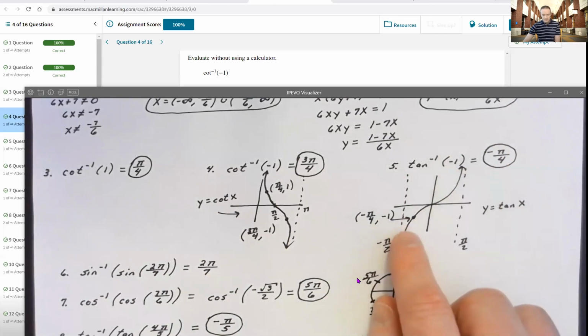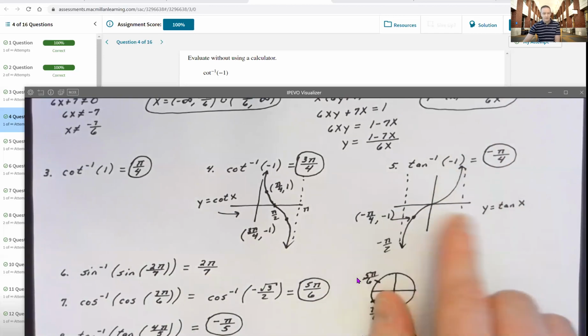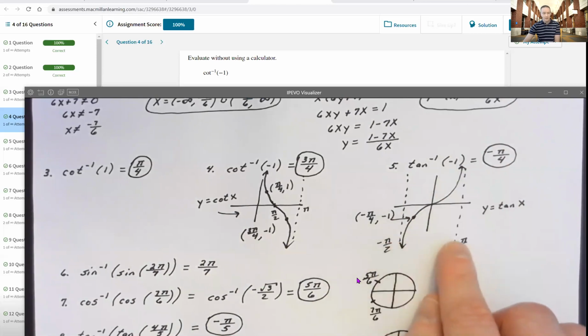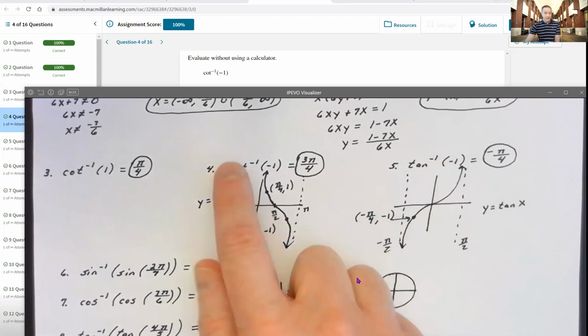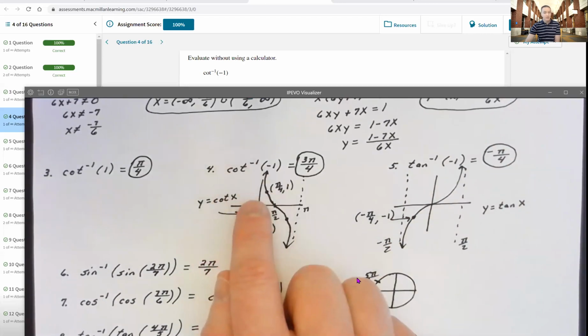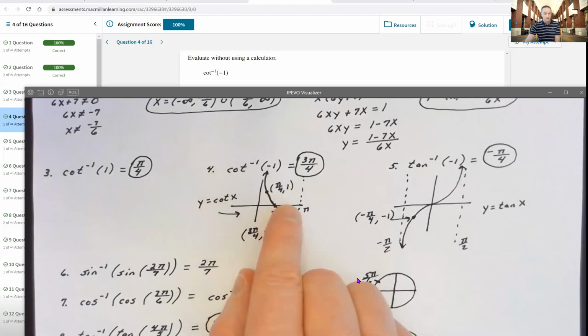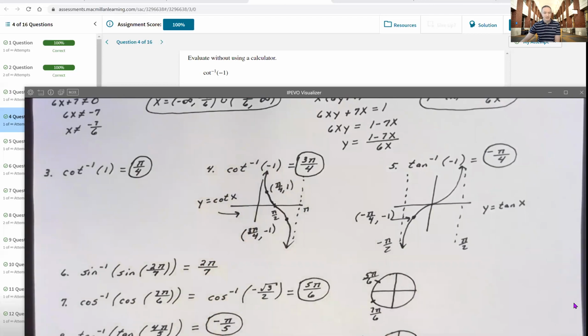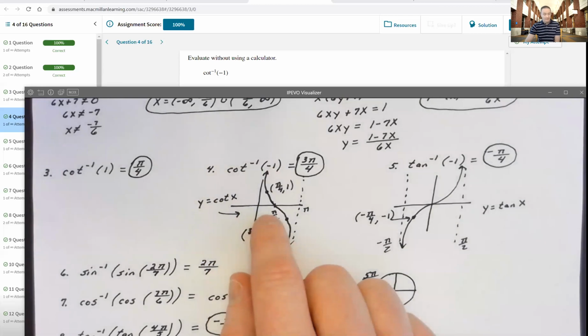But now, unlike the inverse tangent, which is going to have a range that can only give me values in quadrant 4 and in quadrant 1, the inverse cotangent can only give me an answer in quadrant 1 or quadrant 2. So unfortunately, some students would see this and they'd automatically think, well, why can't I say negative pi over 4? Well, at negative pi over 4, the cotangent would be negative 1, but that's not the answer because the inverse cotangent cannot have its range defined there.